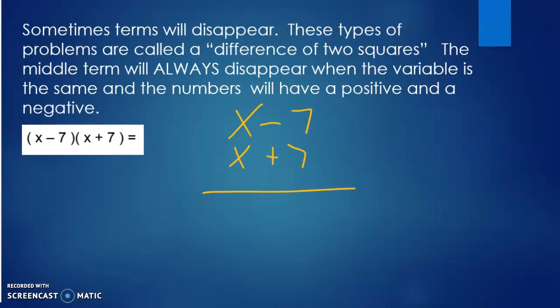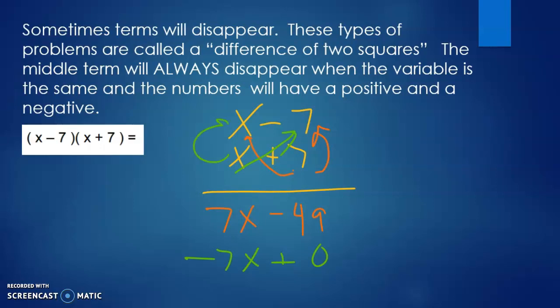So then you're doing a positive 7 times a negative 7, which is a negative 49. A positive 7 times x is 7x. Then you're going to put your placeholder 0. You're going to do x times negative 7 is negative 7x. X times x, which is x squared. When you add these together, it becomes negative 49. Notice these cancel out, and the x squared, so it's x squared minus 49. This is one method to do multiplying a 2 by 2 polynomial.